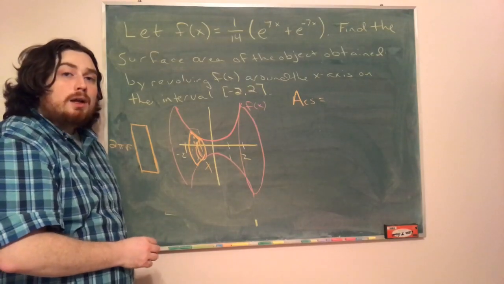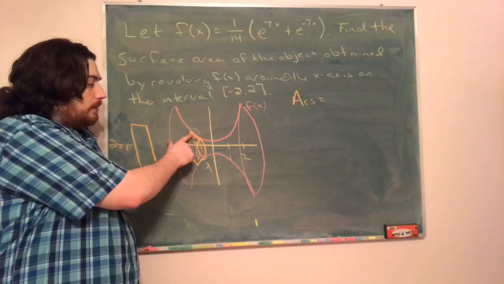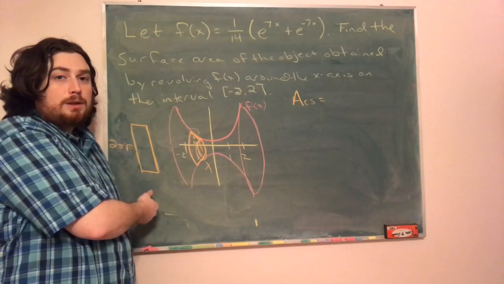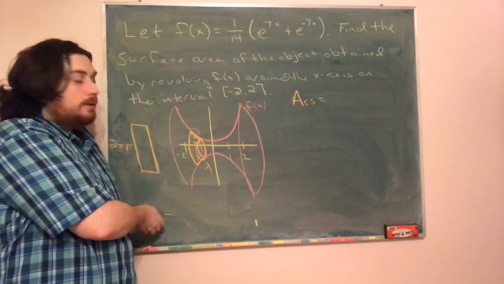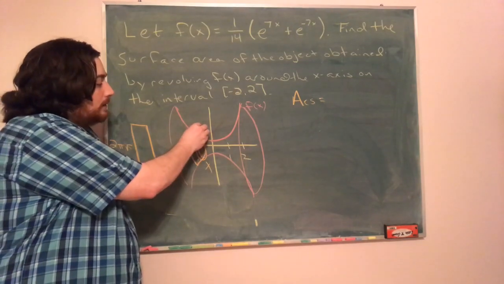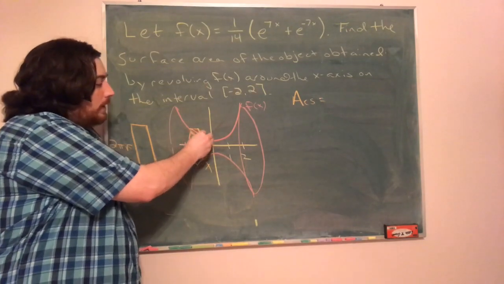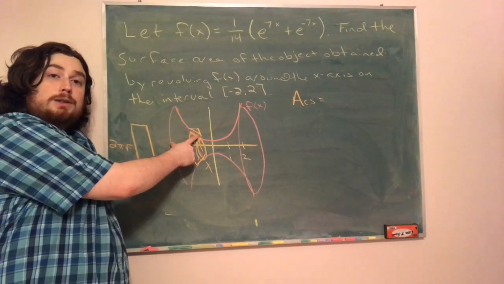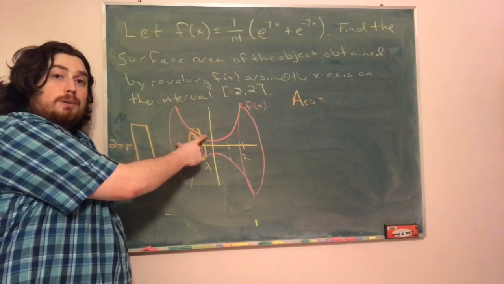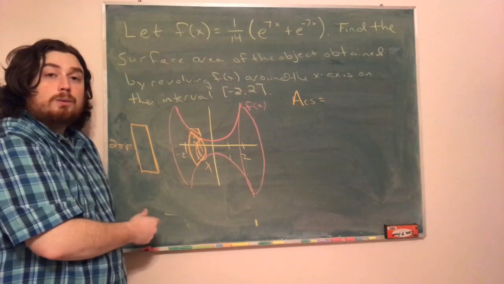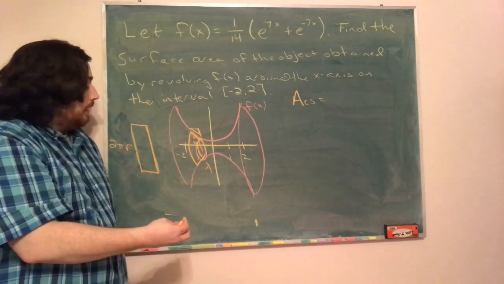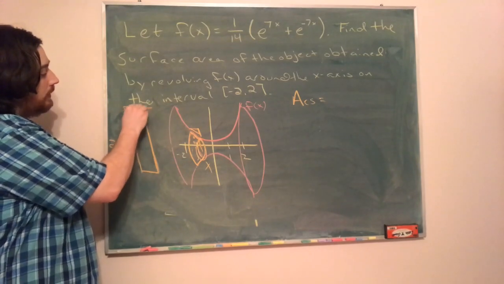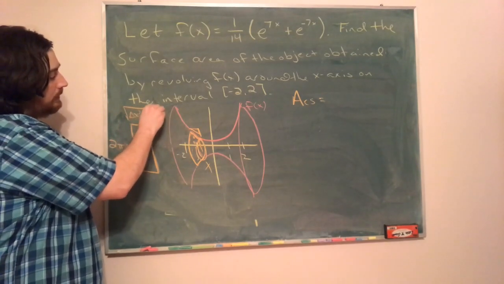Now the width of this, we're going to be tempted to say is going to be delta x. However, it's moving a little bit too much because it's moving in both the x and y direction, so delta x isn't going to be a good enough approximation. So we'll have to use the same trick we had last time, that we're moving in the x and y direction. So the actual length is going to be the square root of the change in x squared plus the change in y squared, like we had with arc length. So this is the square root of delta x squared plus delta y squared.